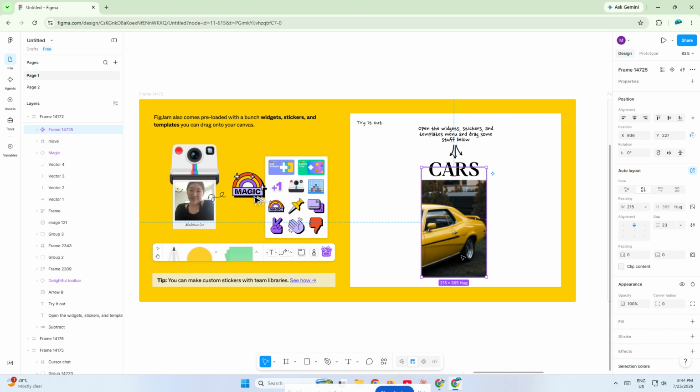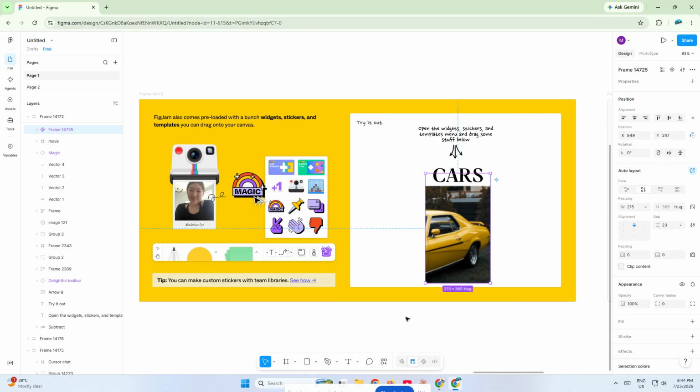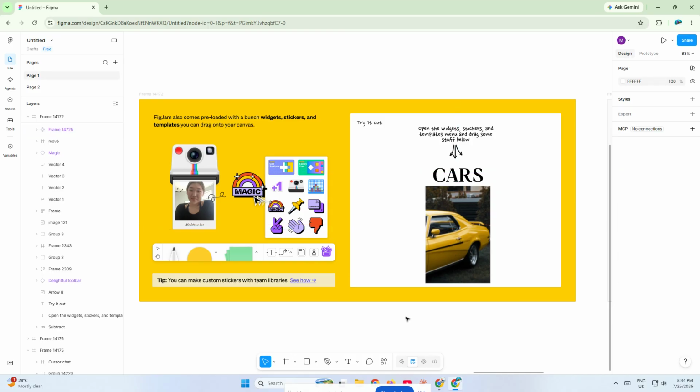This is one of the biggest time-saving features in Figma because instead of rebuilding the same design over and over again, you can use the same component anywhere you need it. And if you ever update the main component later, those changes can flow through to the instances you've already placed in your design. That is why setting it up correctly from the start really matters. So to quickly review, first design your element, then apply auto layout using Shift+A, and finally right-click and select Create Component. That's the complete process for making a component in Figma.